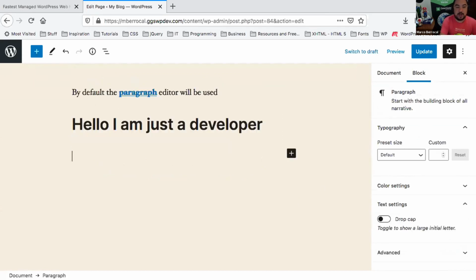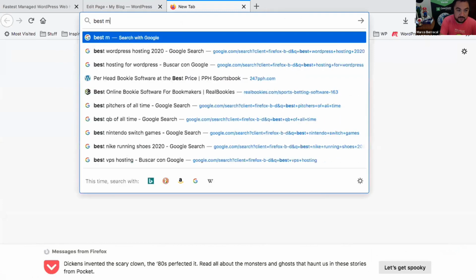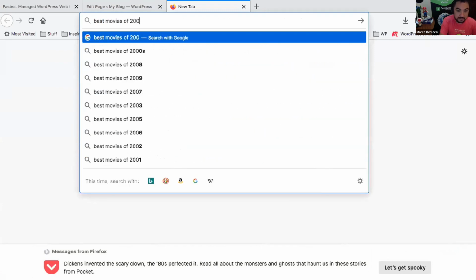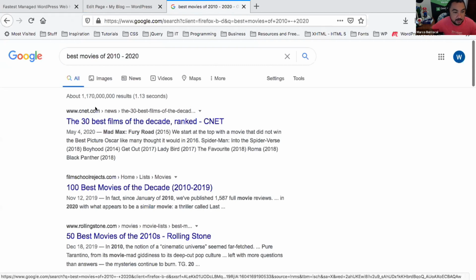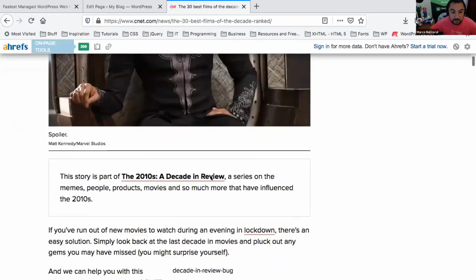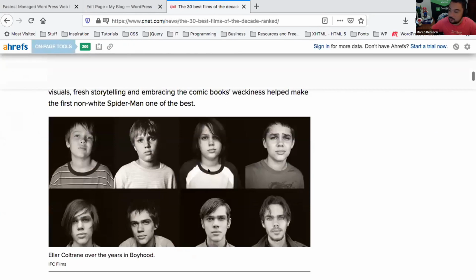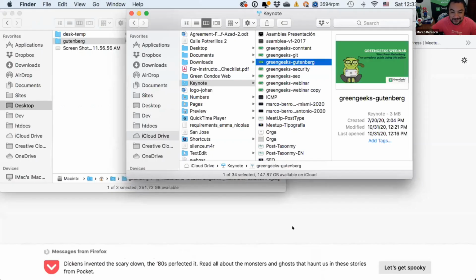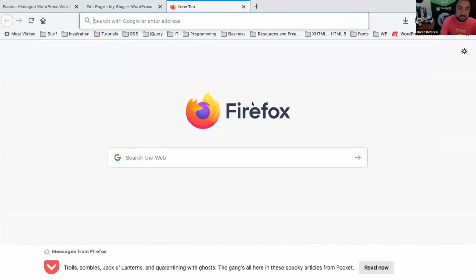So let's say, for example, let's do something really cool. I don't know, what should we do? We should do best movies of 2000 of. Okay, so we're going to do that because I'm a huge movie guy. So the best films of the decade, we're going to rank them, and I'm just going to insert them. I disagree with the list, by the way, but I can't do much about it. So I want to drag this stuff. Hold on. Maybe the movies example is not the best one.